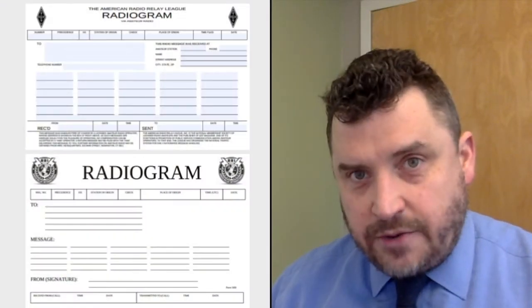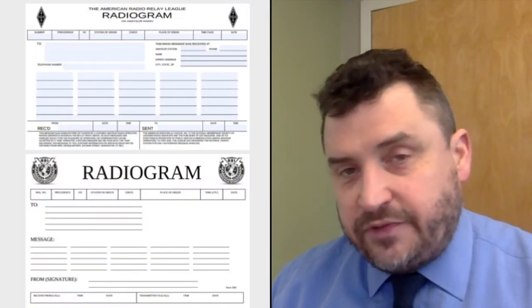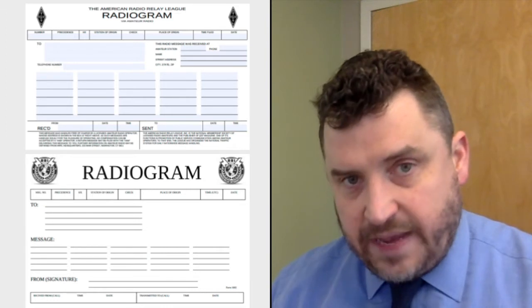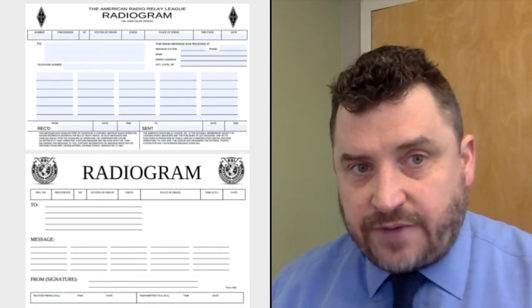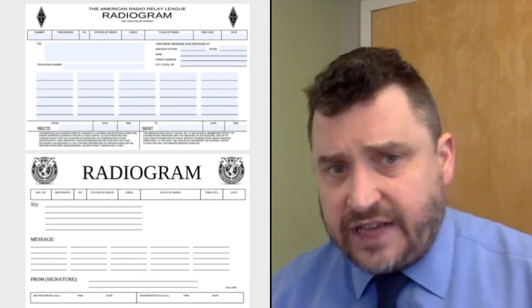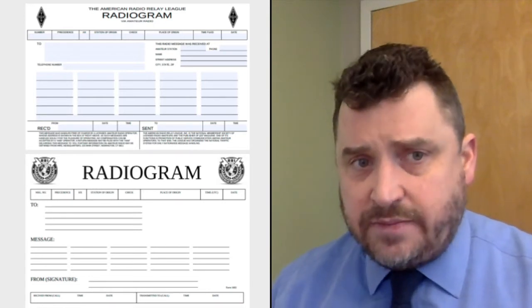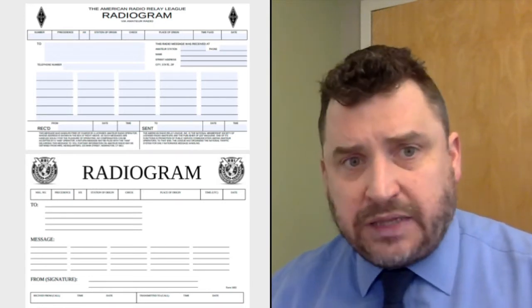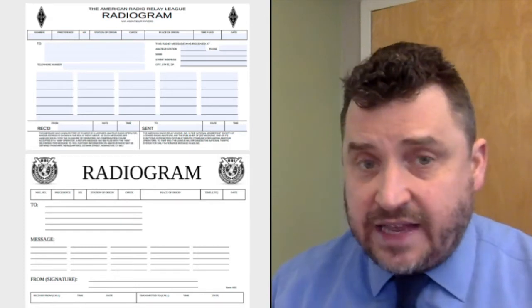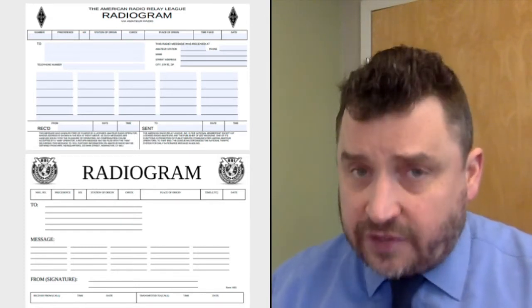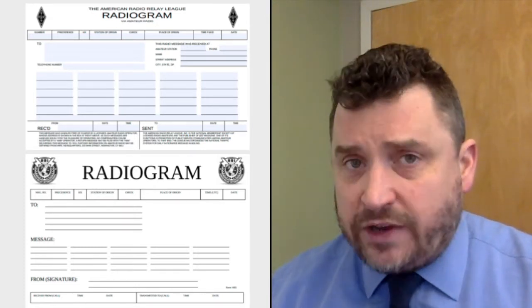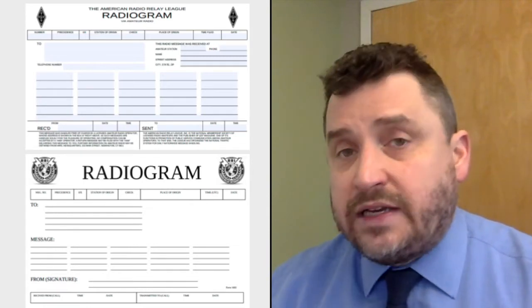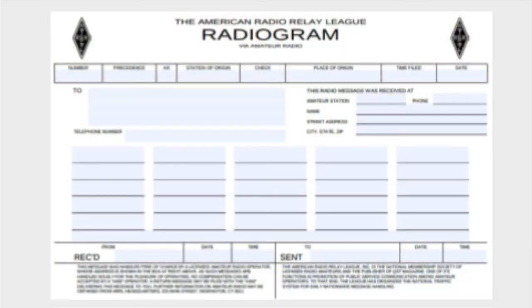What is a radiogram? The radiogram is a message transmission format. It includes features to identify not only the person or organization sending and receiving the message, but it includes places for the stations used to send and receive messages, a serial number for tracking, and precedence, a means to express quality of service requirements. As I mentioned at the outset, some people are of the opinion that the radiogram format is limited to 25 words.